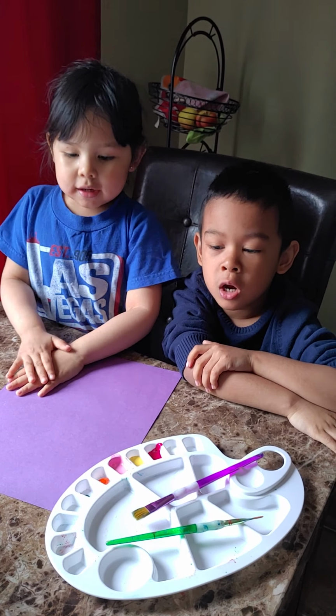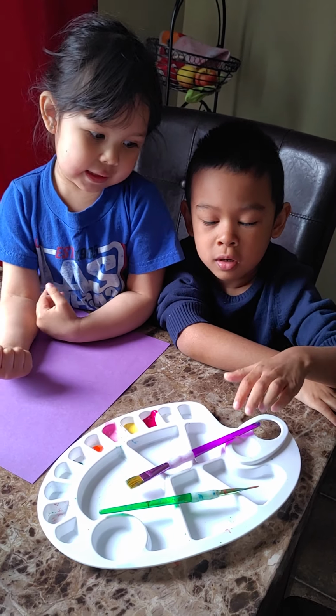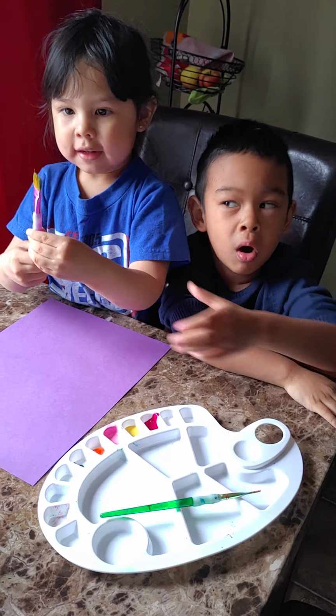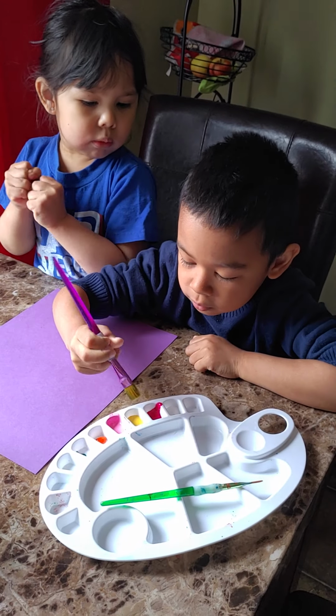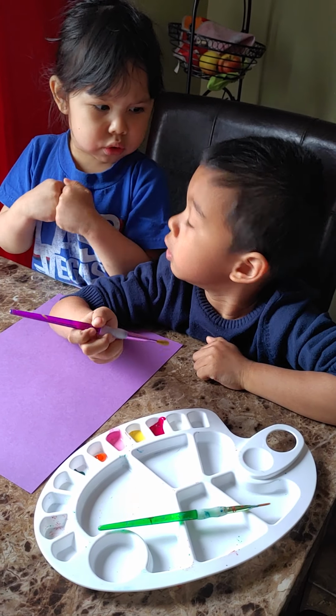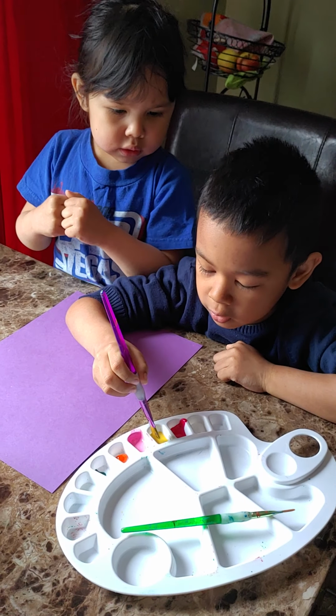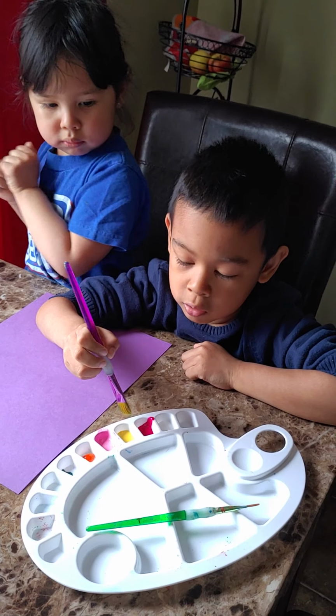Today, we are going to make a Mother's Day flower. Eva wants yellow on her hands, so I'm going to go and help her. I don't want your help. I want to do it. Okay, give your hand. Go get your hand.